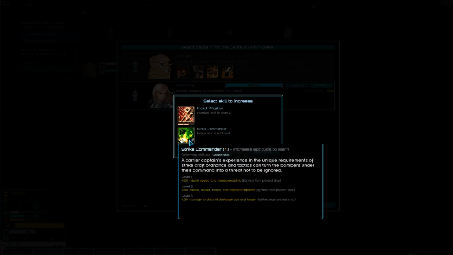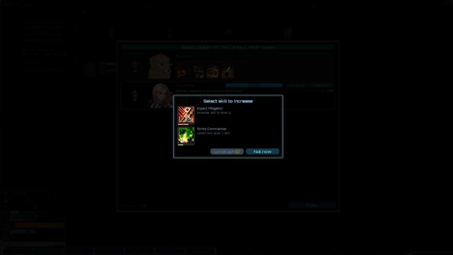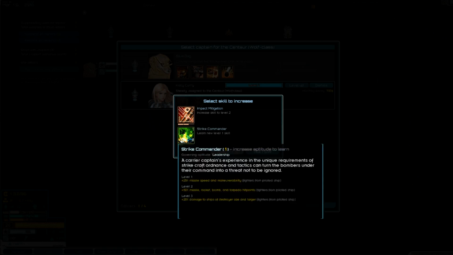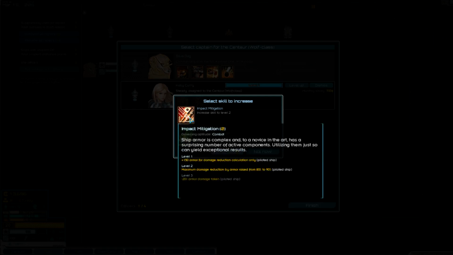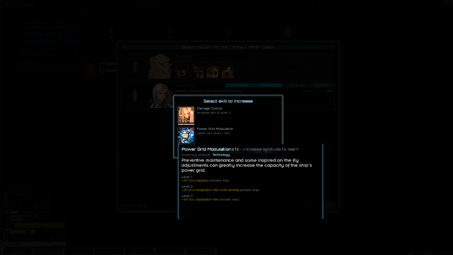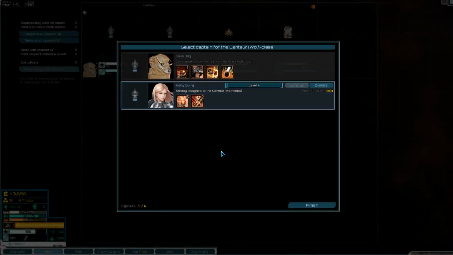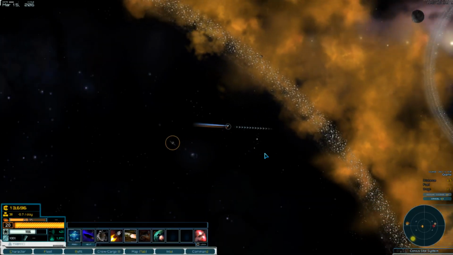Oh, and then we get a choice here between Strike Commander, which emphasizes fighters, and impact mitigation. In this case, I want to emphasize her just for combat ships. Later on, you'll want to then recruit an officer specifically for carriers. I'm not interested in getting a carrier just yet, so we'll go impact mitigation. And in this case, damage control free, because that whole damage taken is a very nice lifesaver, especially the overload. Okay, let's keep going.